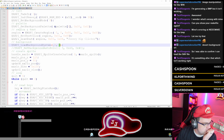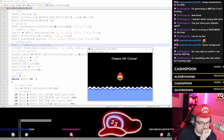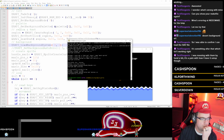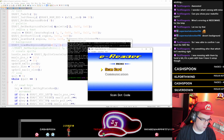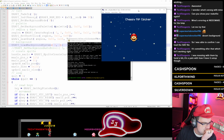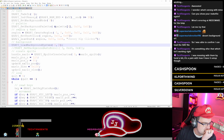Okay, so we don't know what the first number does. Let's set this back to 2. I kind of want to cycle through these things, though. Scan code. Okay, there's our starry background again. Intriguing. How many backgrounds do you think there are?